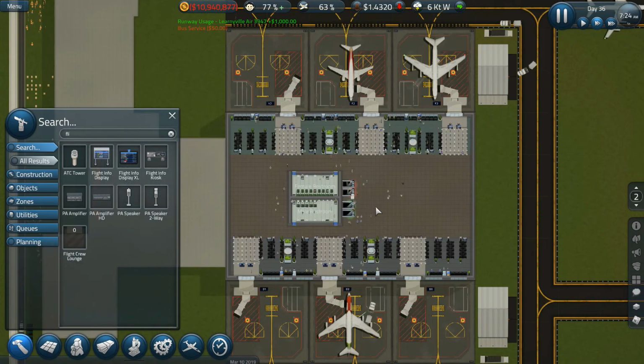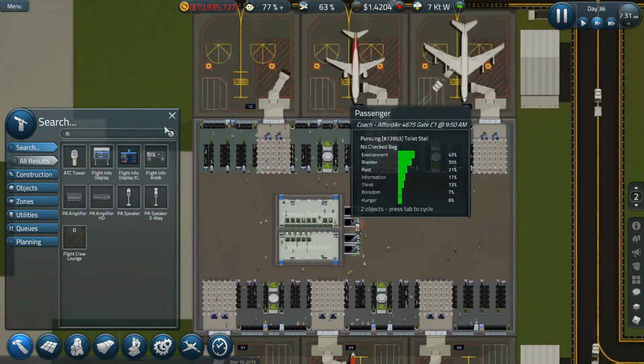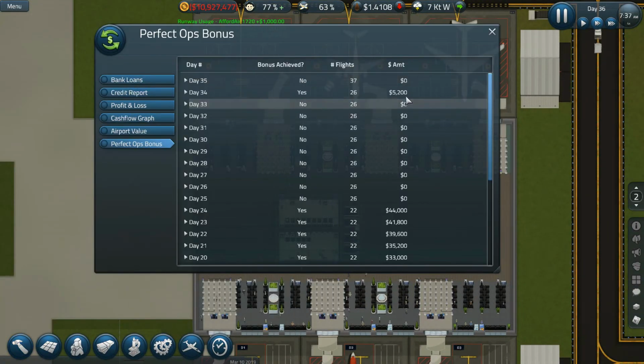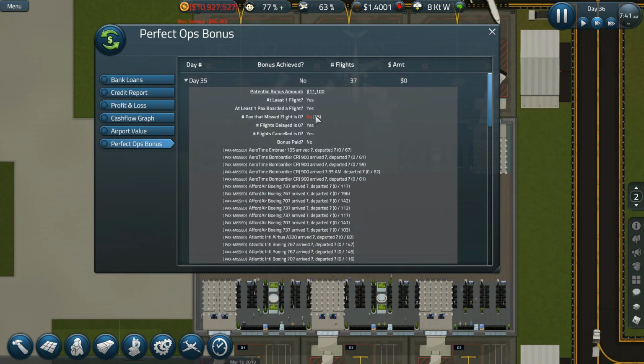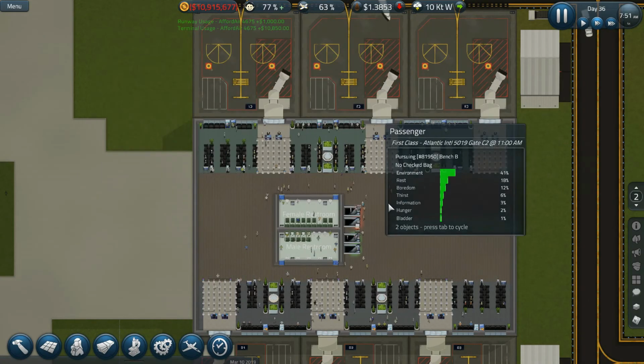Where are we at on this? Okay, not bad. Did we make our money? No, we did not make our money on day 35. We had 15 passengers miss their flights. Dang it. Well, that's just annoying.